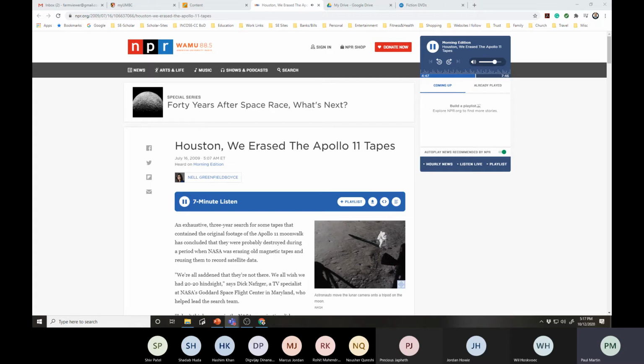Nafzger says they looked through tapes in Australia, tapes in the CBS News archive, stuff no one had looked at in decades. We found immediately that just because it was broadcast didn't mean it was similar quality. The quality of broadcast TV in 1969 varied extremely between sources. Using all of these sources, they pieced together the best possible version of the moonwalk. And then, to make it even better, they turned to the magic of Hollywood.